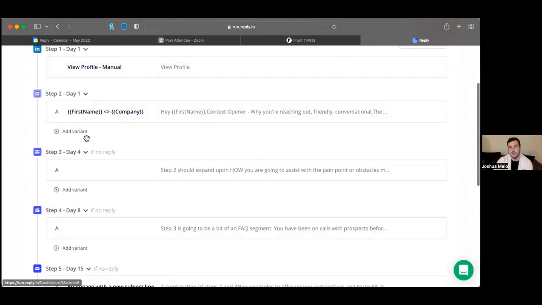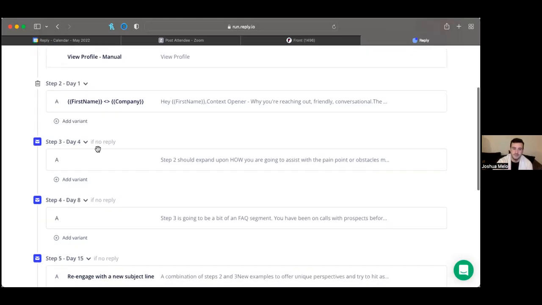The first 3 emails are going to be within about a week and a half of each other. That way, I'm not being too pushy. I'm not sending them too frequently where they're going to get upset with me and immediately block me or mark me as spam. But I'm also not waiting too long for them to forget about me. I find that to be generally the sweet spot here.